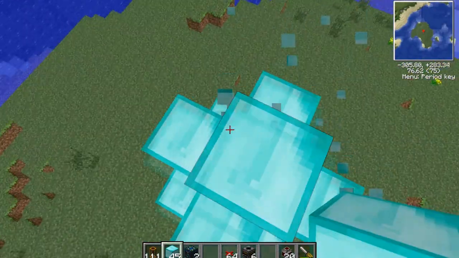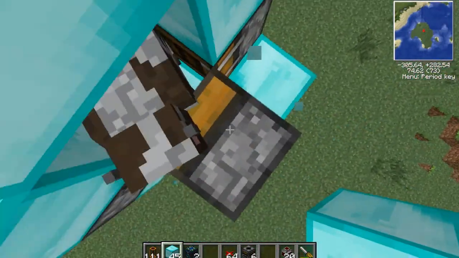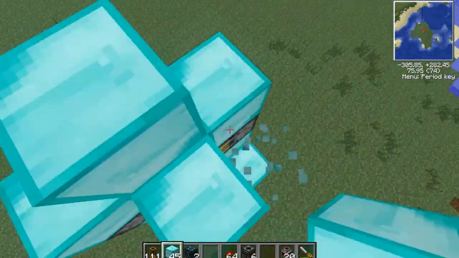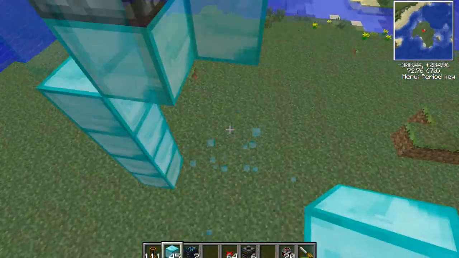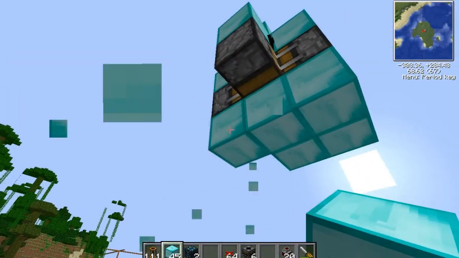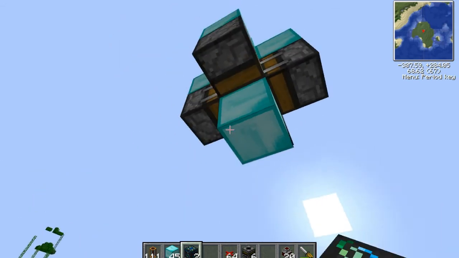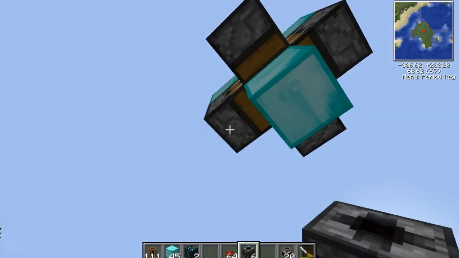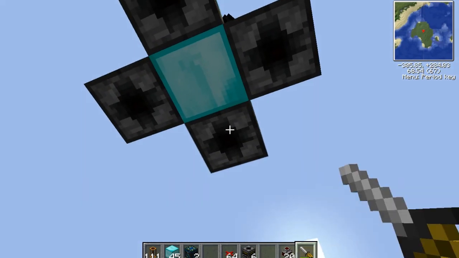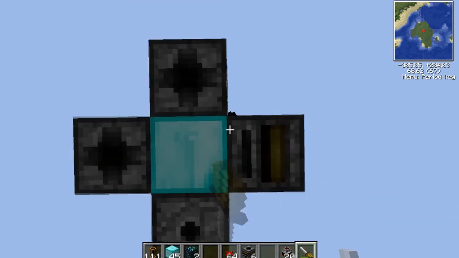Destroy the other blocks that aren't necessarily needed, like this one was. Destroy those blocks that aren't needed, and destroy every block here except the middle one. That's a cow in it, so, you know. Under those, place the filters. Make sure the small hole is facing down, not the big one. You have to use a screwdriver to make the small hole face down.